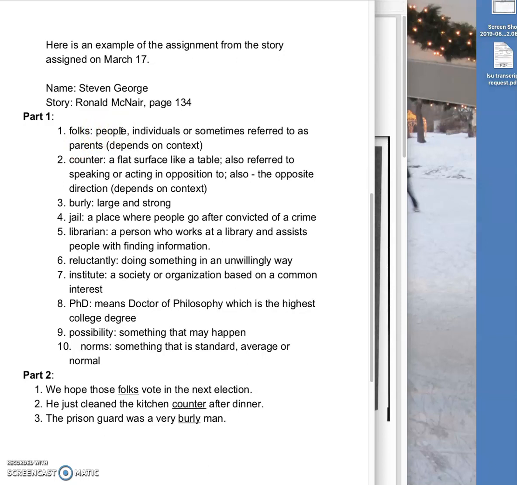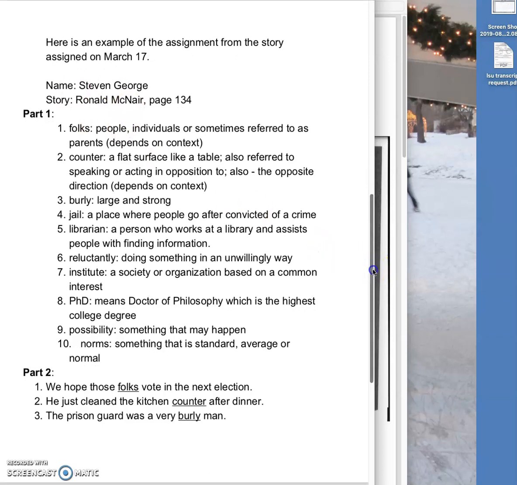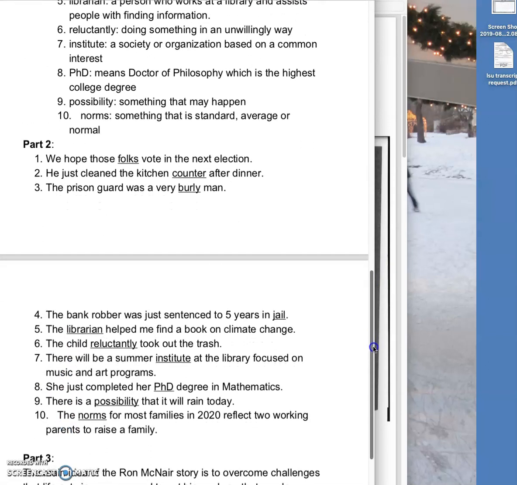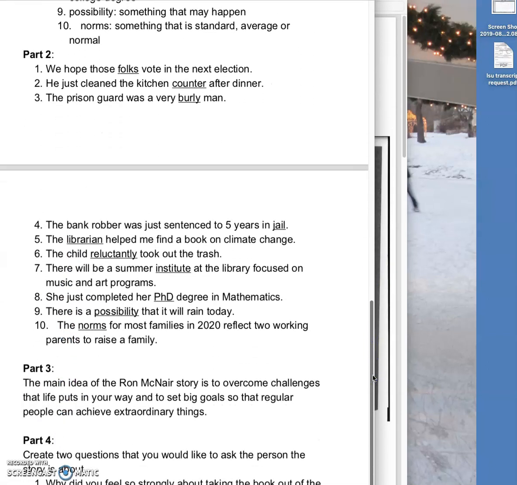Again, this is going to become like our vocabulary, except you're going to choose 10 words that you're not familiar with. Part 2 is you're going to use these words in a sentence. So these are the vocab words. I underline the words in the sentence. Again, this is from the story last week. So you have to take that word and be able to use it. Try and be creative. Try and broaden your vocabulary.